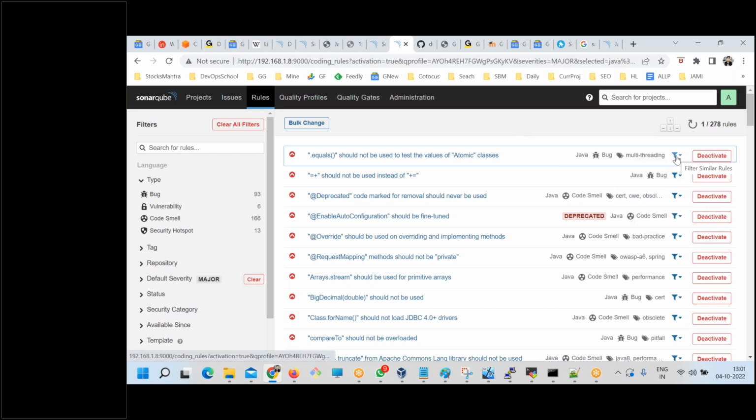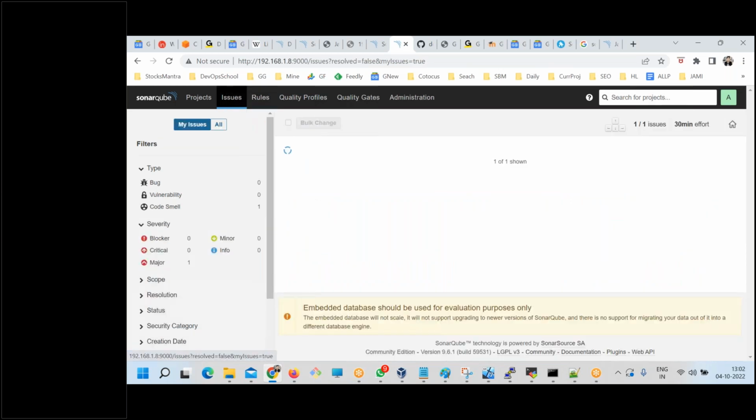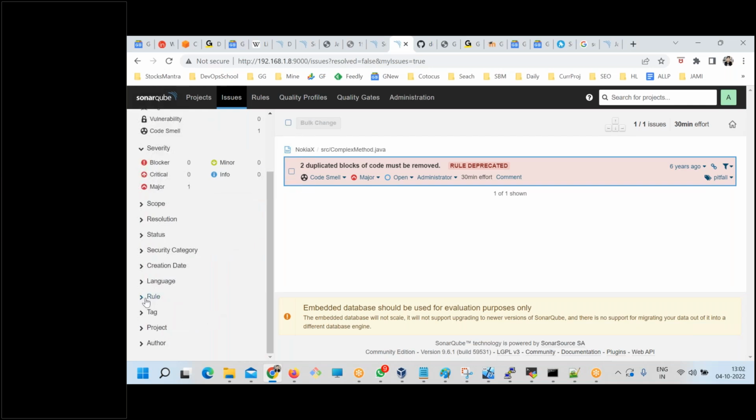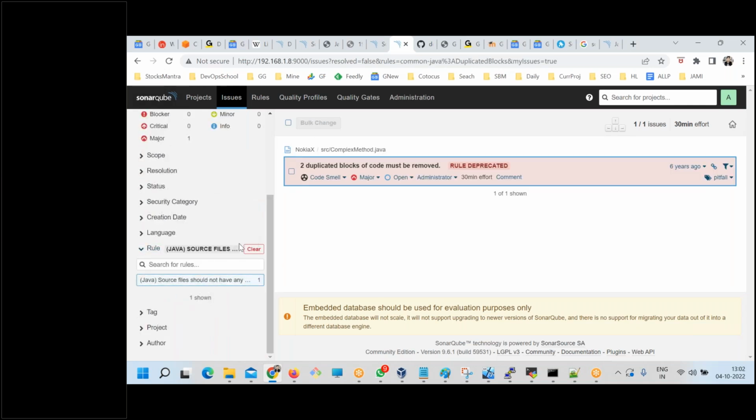I want this rule, but for a specific project I don't want it to be major, because let's say I'm doing statistics. If they see a lot of major, the management will get mad. But for this specific test I am doing, this rule is not major for me, it's minor. So I need to report it, but I want it to be minor. In the rules, you cannot change it here. But if an issue has come because of that rule, you can review it here and make it minor or major. So issues you can change, not rules.